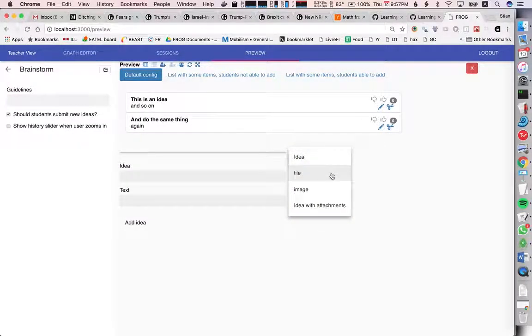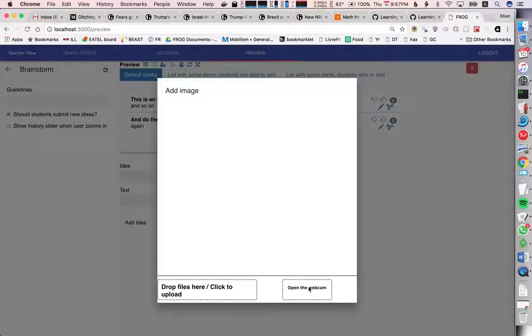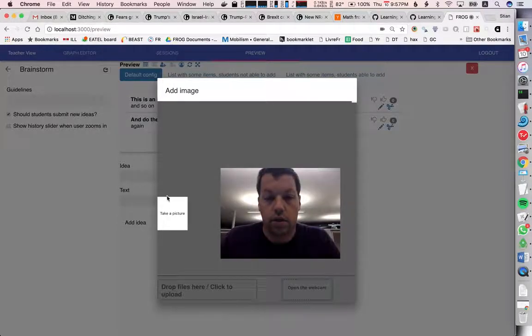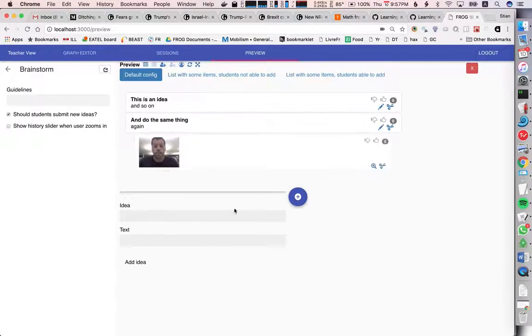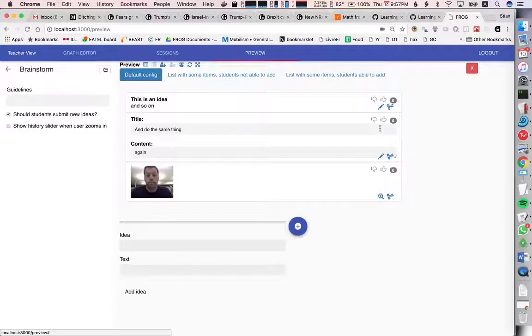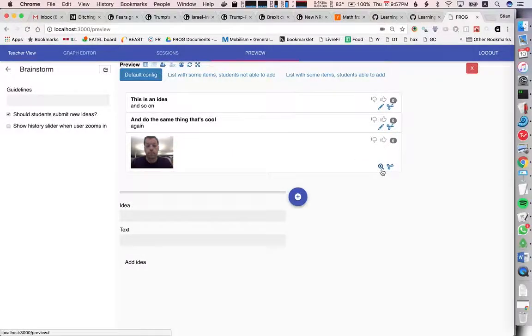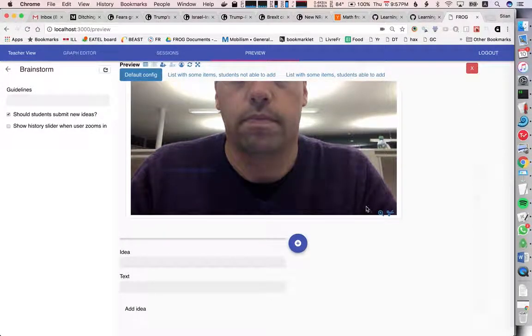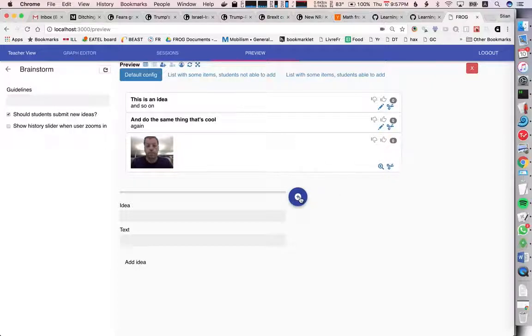But of course, we can also add other things, like an image. So I can take a picture, and you see here that it knows that this image is zoomable, whereas it's not editable, and these items are editable, they're not zoomable, right? So I can edit this thing. I can zoom in on this image, and we even have these compound learning items.